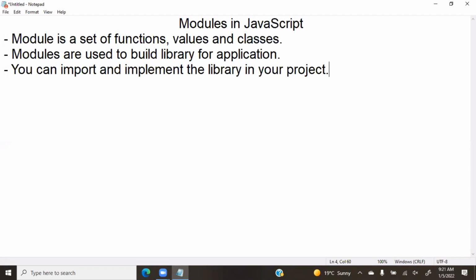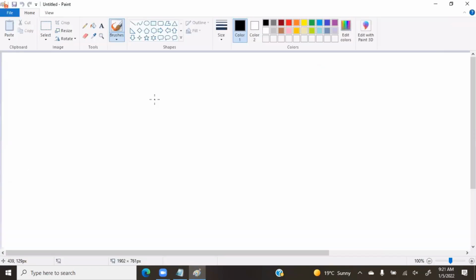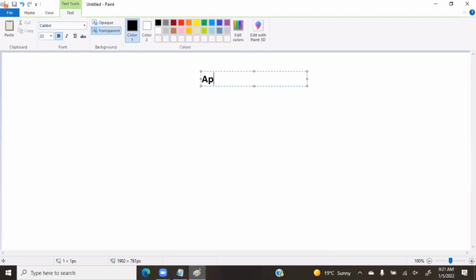So that means we want some set of functions to use in various locations. Actually, a simple concept I will explain here. Suppose we have an application. This is application 1. This is application 2. That means several applications are present.